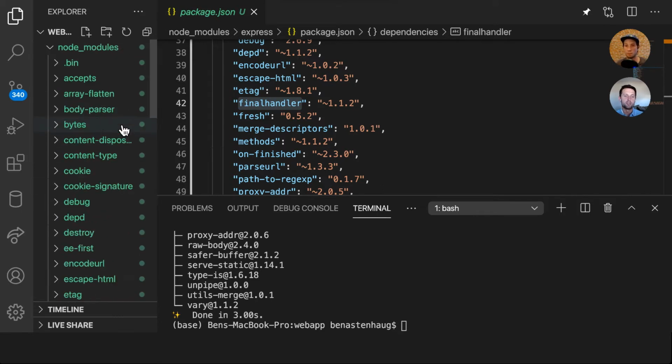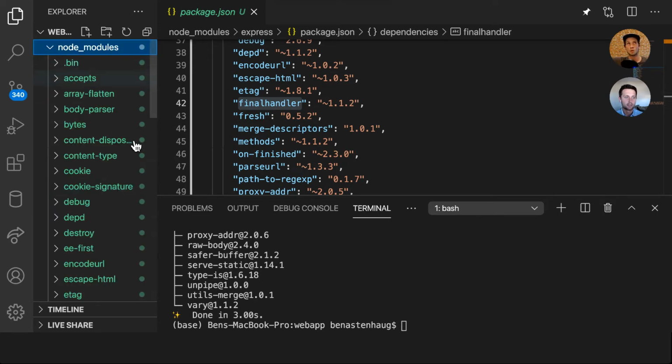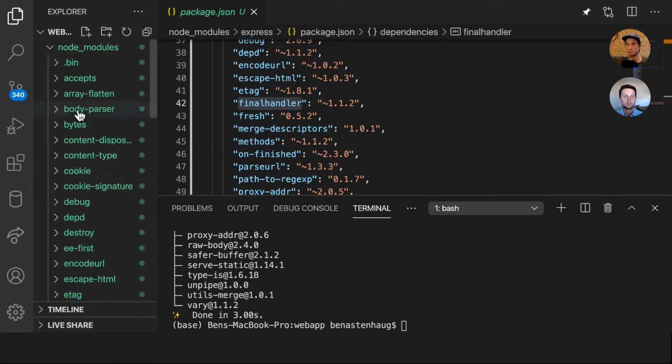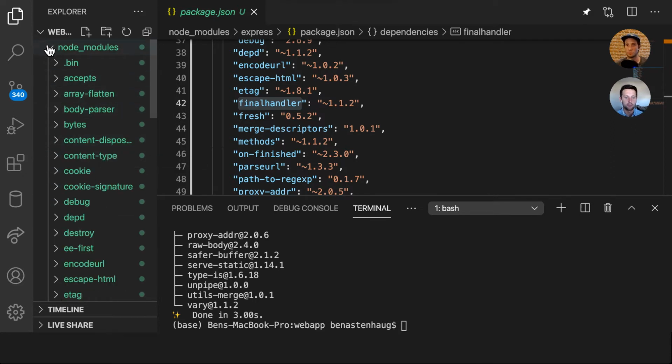I'm growing appreciation for this because it doesn't sound like a very fun manual task. Notice that there's no node_modules inside node_modules. So there's not some sort of recursive node_modules. That's a flat directory. It knows you already have this, so don't install it. Cool. So we've got it and we're ready to rock and roll.